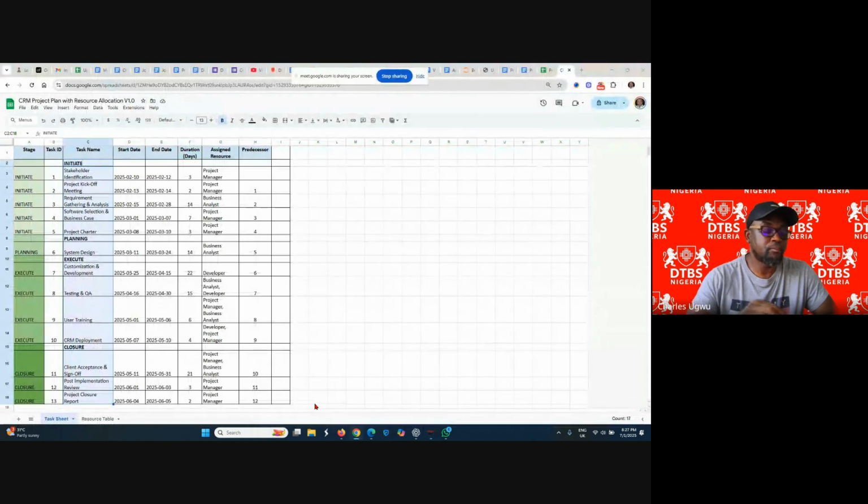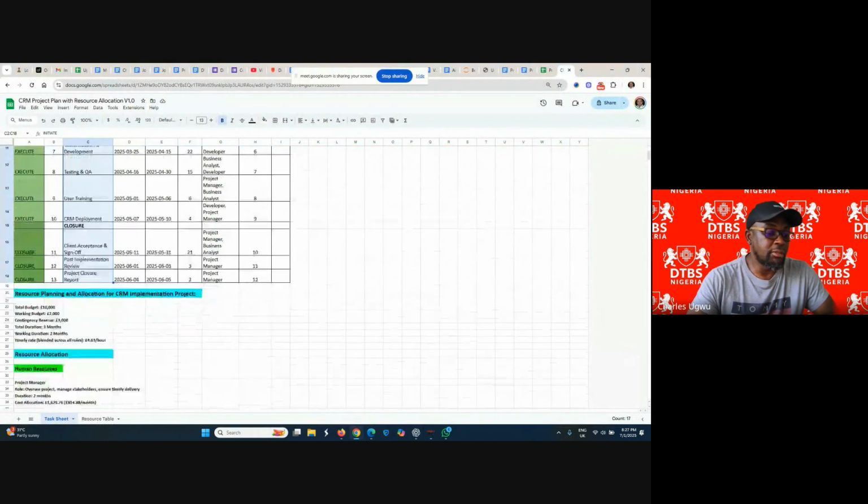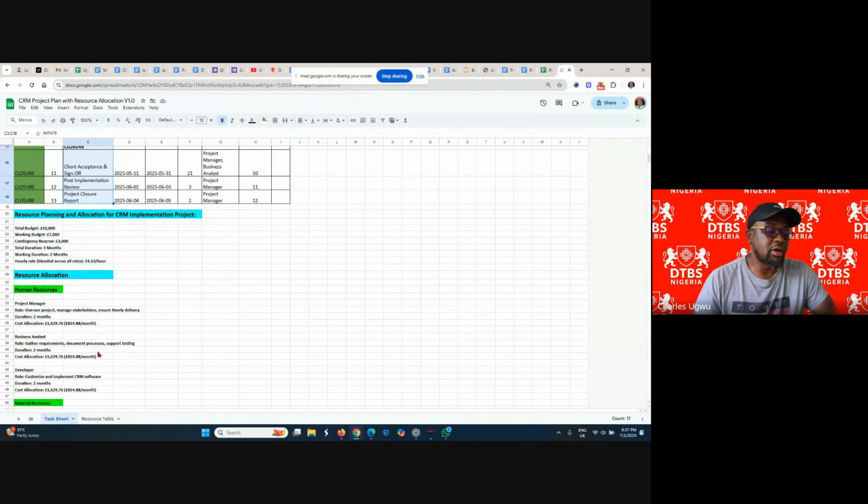See here, we already mapped out how much. That is the budget. This is how much this is working. So everything we are working on, we are trying to make sure that it doesn't go above 7,000. Anything that will make it go above 7,000 must be something very critical that will fall within the 3,000.